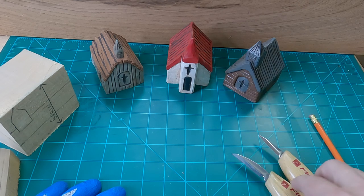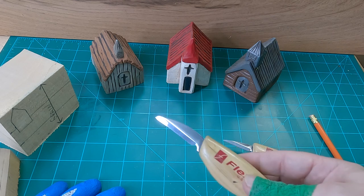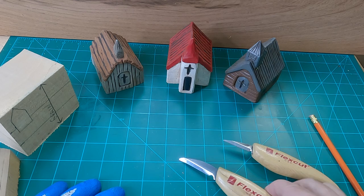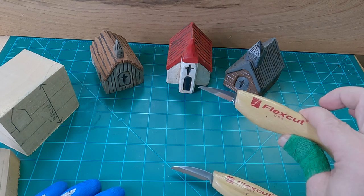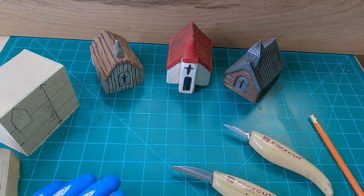For this project, all you're really going to need is a carving knife. In the video, you're going to see me using this Flexcut roughing knife and also the detail knife. But I also used a few gouges and V tools to make it a little bit easier to carve some of the textures and details and get into some of the tight areas. Let me give you a quick overview before we dive into the video.